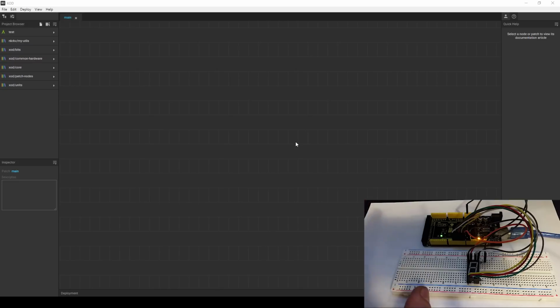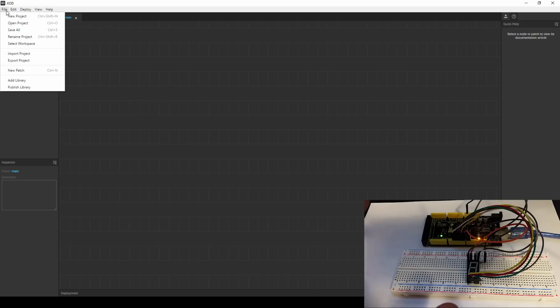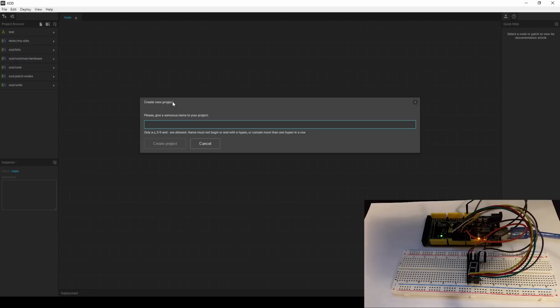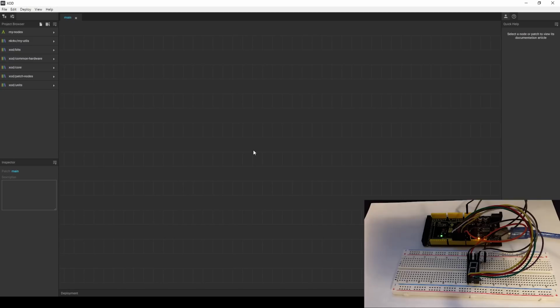Okay. So, like I said, the point is to make a new node that will run this. So to start off, we need to create a new project. Now, this new project, think of it as a folder of sorts that is going to contain, or it can contain, all of your new nodes that you decide to create. So I'm going to call it my nodes, if my keyboard works. And as you can see down here, there's no spaces allowed, just dashes. So that's why I put a dash in there. And we're going to create a project and save it. Or I'm going to save the last one.